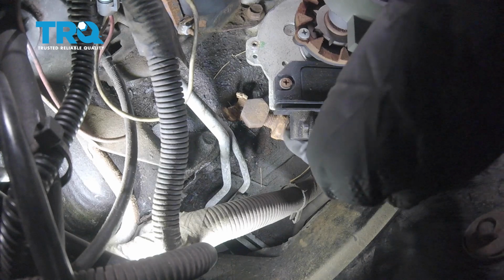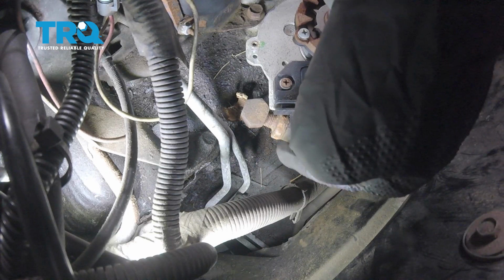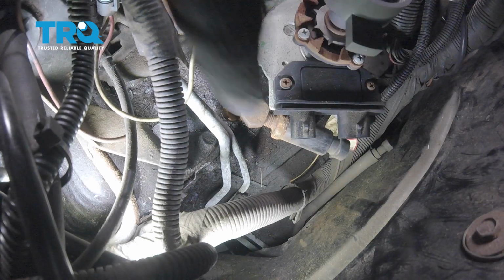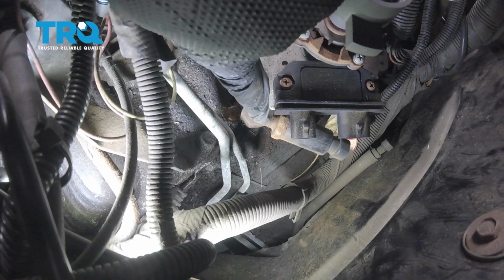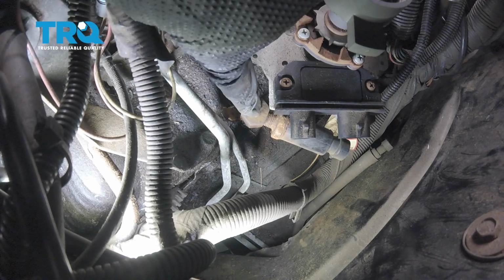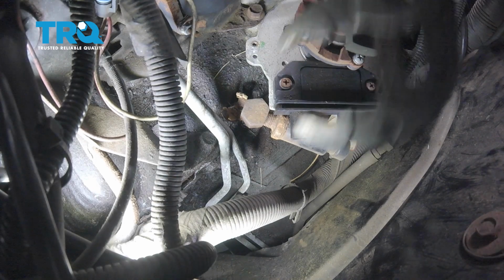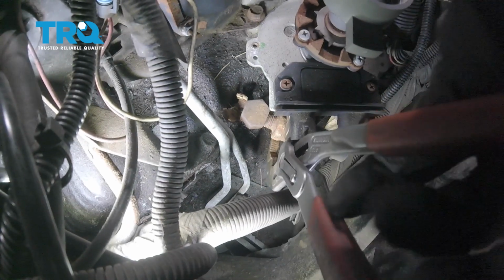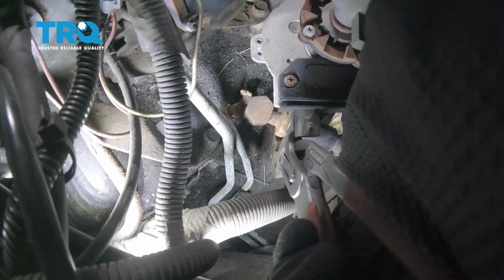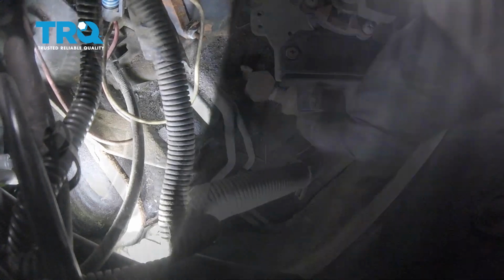And what we want to do is just grab right onto this OP switch right along here, or oil pressure sensor. I like to grab onto the metal aspect of it, but before I go ahead and remove it, just pay attention to the threaded area. You can see the threaded area isn't necessarily threaded all the way into this part right here. It's only really approximately halfway. Grab this with some pliers. Once you get it broken free, it should come out pretty easy.